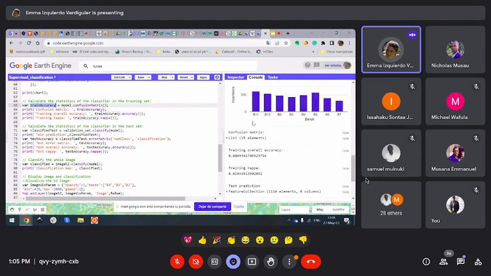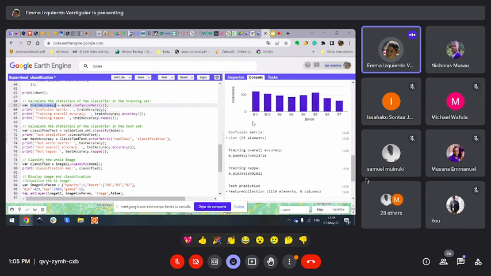But the most important thing is what the accuracy is on new samples, samples that my classifier never saw before in the training step. And in order to do that, first of all, we need to predict the samples in the validation set, which is the set that the classifier didn't see before.